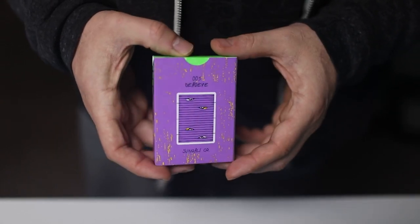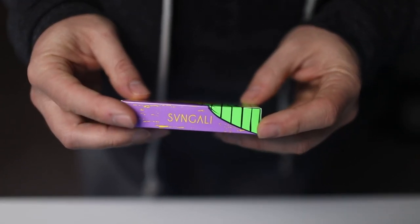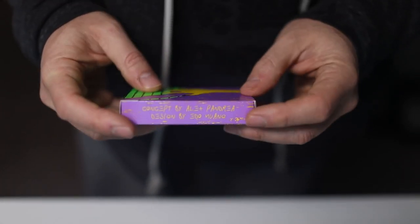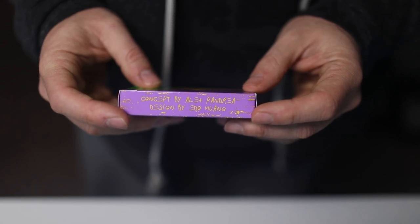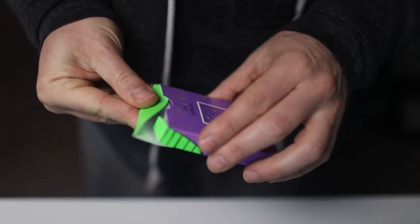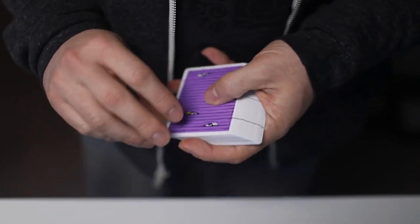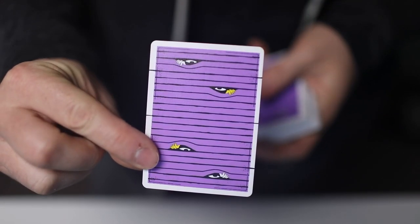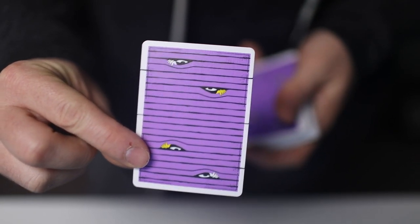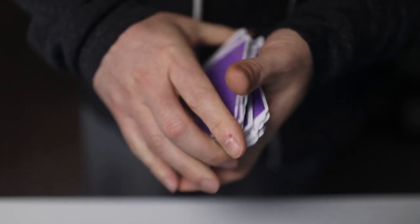Dude, I love this tuck design. It's really vibrant. It definitely gives you that spooky vibe — it was originally slated to be released for Halloween, so it was a little late, but it does have that Halloween vibe to it. It's definitely reminiscent of like an old school kind of horror movie vibe. I love the eyes peeking through the blinds there. And that purple is really nice. It is a beautiful purple.